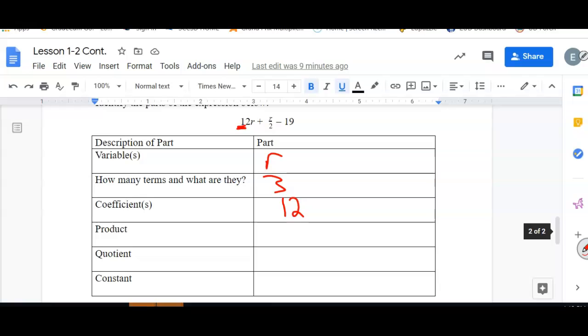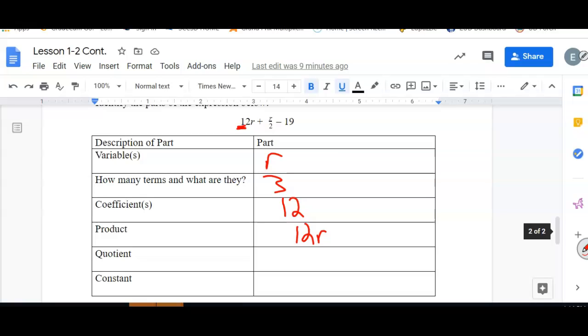Okay. The coefficient is a multiplication problem right in front of it. What is the product here? It's the answer to a multiplication problem. What is the multiplication? Jason. Say it confidently. There you go. It is 12R. 12R is 12 times R. So if you wrote 12 times R, that's still right. I'm just going to be lazy like most people and write just 12R, because that's how you'll most of the time see it.